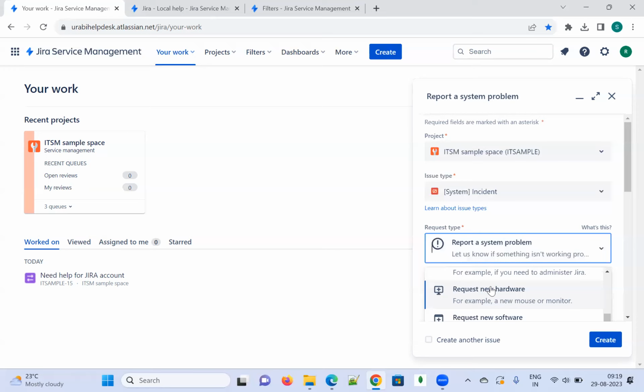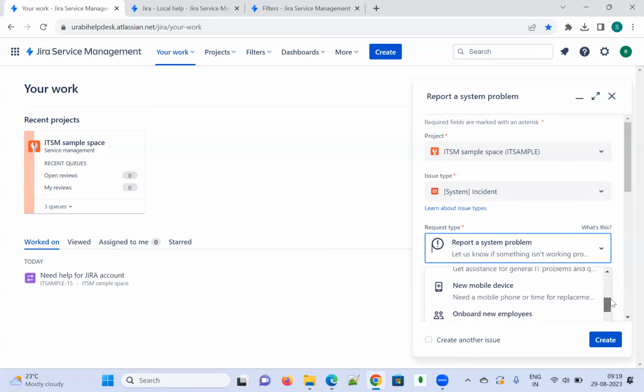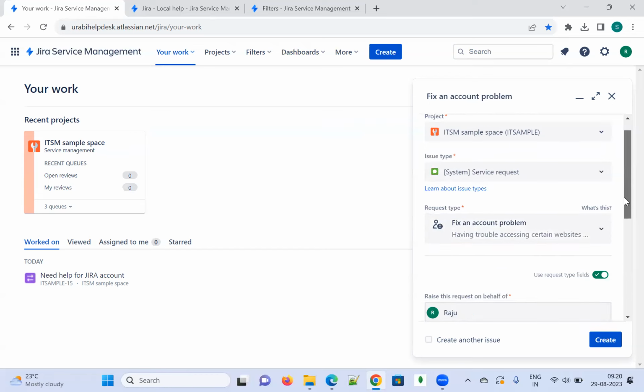That time you need to raise the ticket, select this option and do that. And if new software has to be installed on your system, request the new software. Set up the VPN to the office. Like this you can choose. In my case, my issue is fix the account problem. I have chosen this one. Okay, now next.